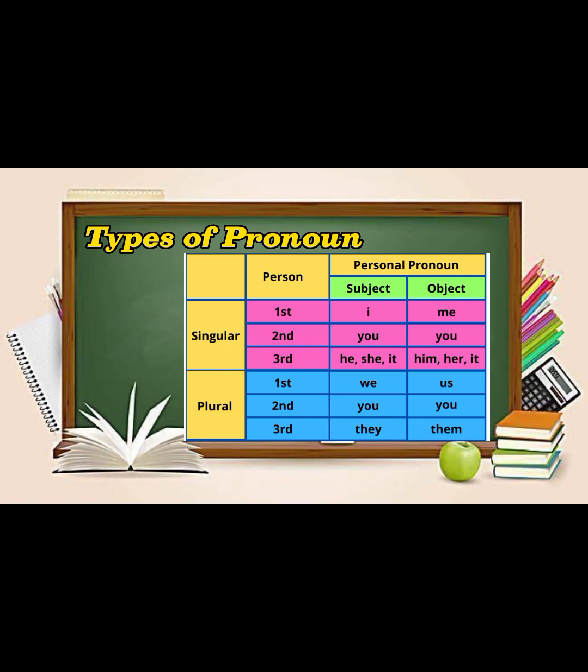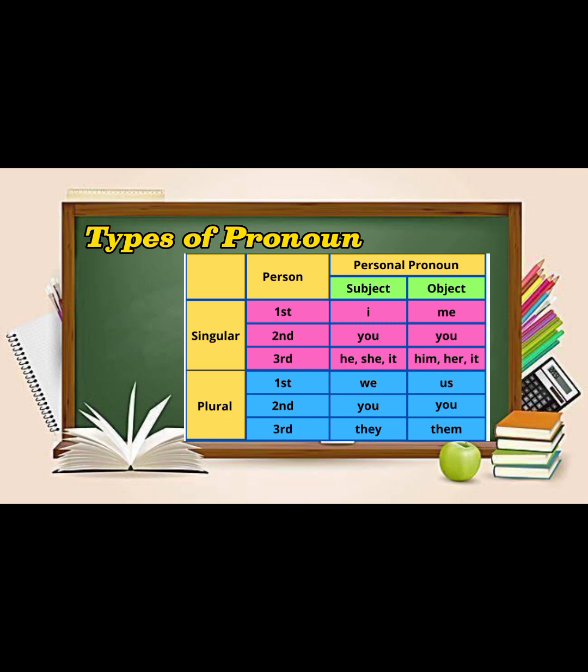So, students, let's make it easy for you all. I have shared a table for you. See that we have written over here in the first line persons, all the persons. We have first person, second person, or third person. And then we can use them as singular or plural.